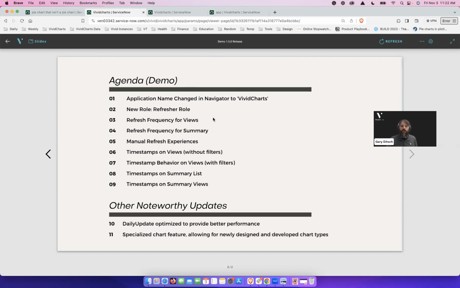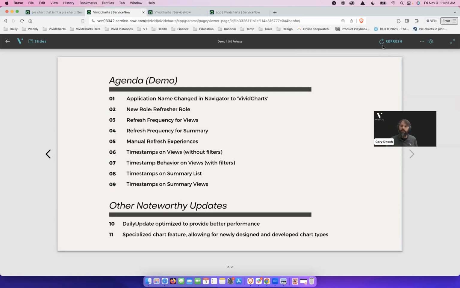Oh, one thing I do want to note, which I think is important, and that's when you go into a view that has, let's see, so we're in an individual view here, but there's no filters. If you would have a filter on this application or on this view, you would not have the refresh button, primarily because when you run the filter, you kick off a collection of that data in that moment.